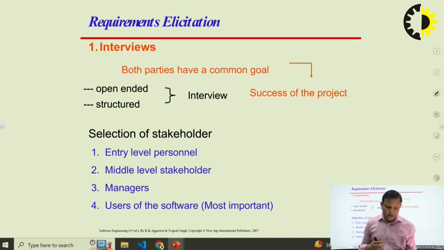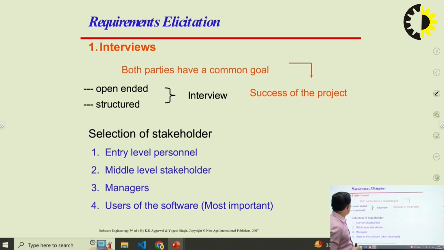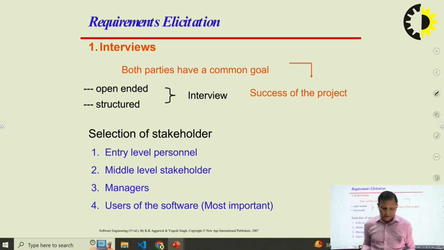Thus, stakeholder identification is the first step in starting requirement elicitation. Selection of stakeholders should include entry level, middle level stakeholders, managers, and users of the software. These are the important ones.